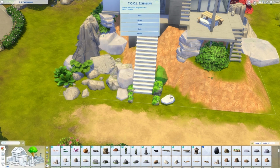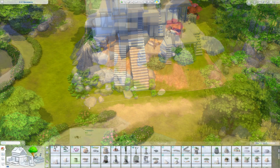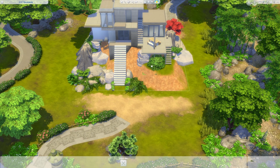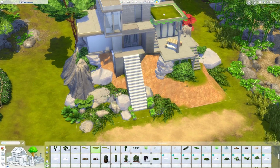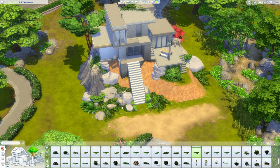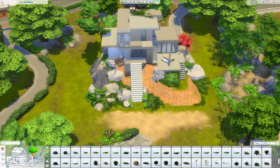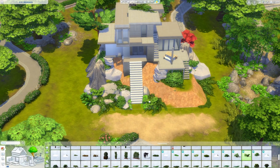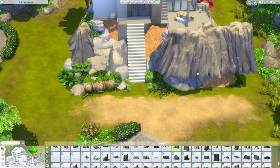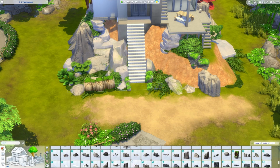So as you can see, I use TOOL mod a lot for this build, and the reason for that is if you have a hill like this one here, the objects will usually float, and with TOOL you can lower them down. It's just extremely helpful for builders, but also for less experienced people who want to improve their houses. I also use it for decorating because you can downscale and upscale objects. If you need, for example, a smaller plant in particular, you can make it smaller so it fits on a shelf, but you can also use it to elevate objects. For example, I used it, as I said before, for decorational objects and flowers to put them on shelves, and sometimes it's necessary to have smaller or a bit bigger objects just because they are not the right size for your build. So it's very helpful.